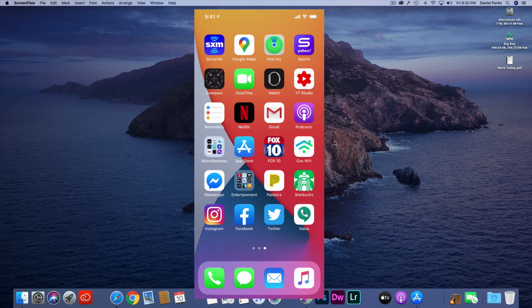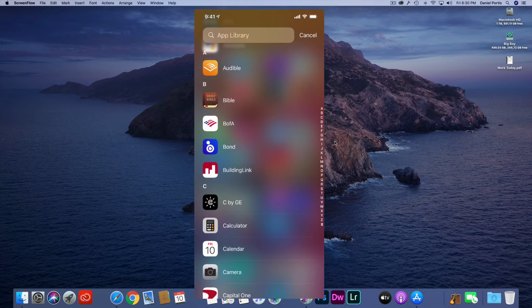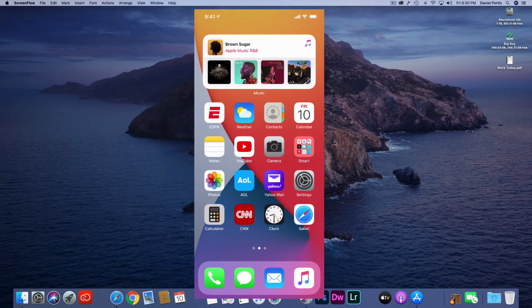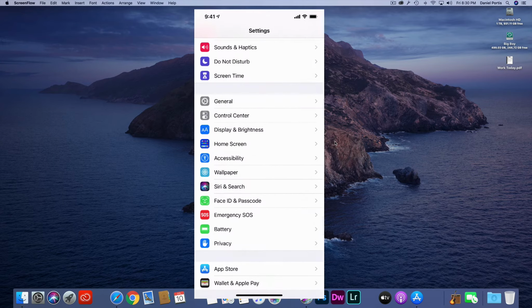Pretty cool so far. I've just been kind of playing around with it. I really like it. I think it's pretty neat the way they have it all set up now. But I wanted to come over here real quick and show you guys one setting, which I thought was killer. This is awesome.